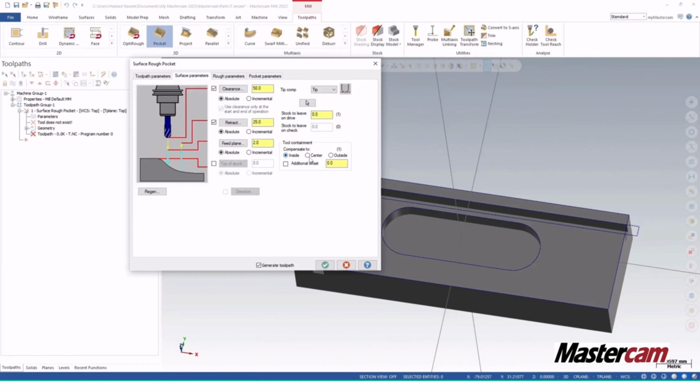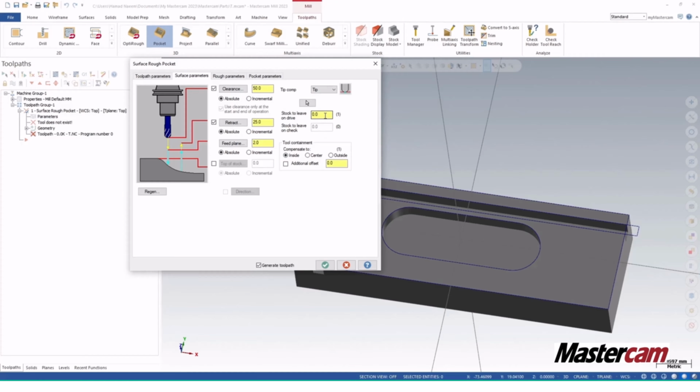If you select center and use the 10 millimeter end mill, 5 millimeter will work outside and 5 millimeter will be inside the boundary. But if you select inside, the whole cutter will work inside this boundary. And if you select outside, the cutter will work totally outside of this boundary and machine all other area other than that area. So just select inside.